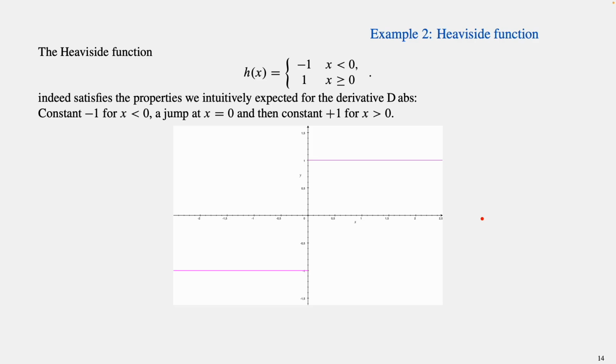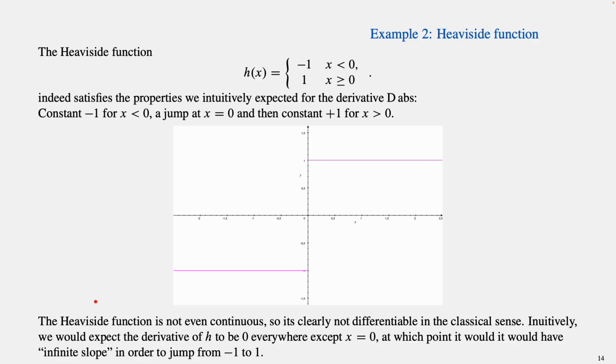So yeah, the weak derivative quite nicely reflects our geometric intuition about the derivative of non-differentiable functions. The absolute value was a non-differentiable function, and the Heaviside function is even a non-continuous function. So in particular, it's not differentiable at 0 in the classical sense. And our intuition here for the derivative of the Heaviside function would be that it's 0 everywhere except at x equal to 0, because, well, here it has a constant value, so the slope is 0. Here it has a constant value, so the slope is 0. And only at x equal to 0 something happens. So here there would have to be some infinite slope going up from -1 to +1 that allows us to get from zero slope here again to zero slope here, but have an infinite jump that goes from minus 1 to +1.